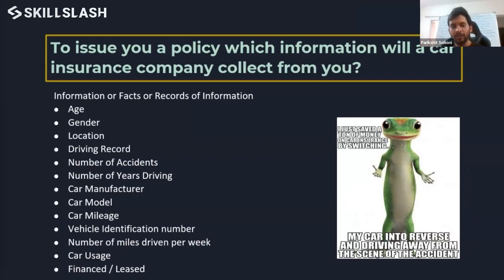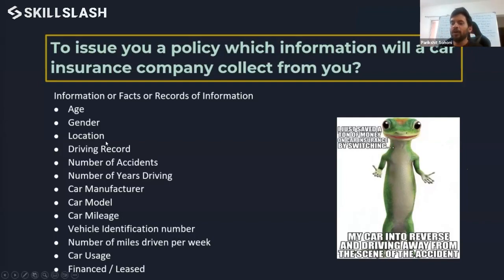In that particular case, what I do is I segregate all the information that is very relevant to each other in one table and all the information in some other table. For example, whenever someone is coming to me for insurance, I will store all the demographic details in one table. Demographic details are going to be age, gender, location, and things like that. All these attributes or columns which help me understand my customer better, I will store them in one table.